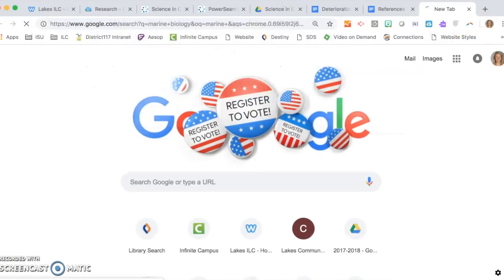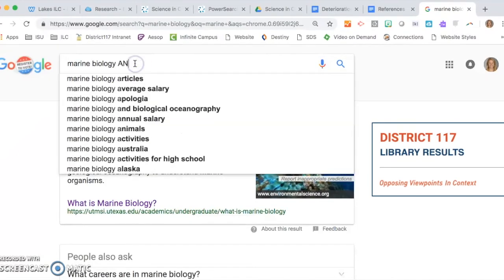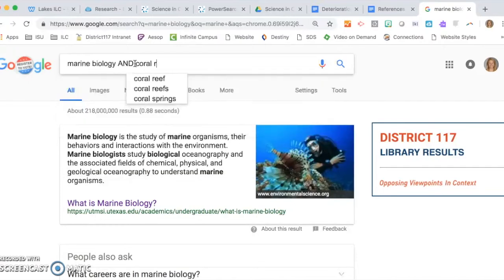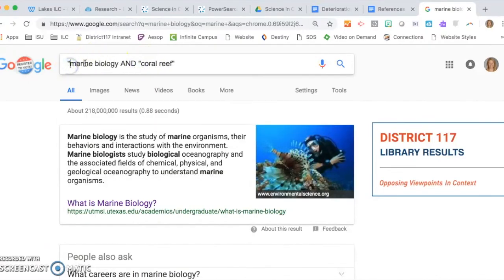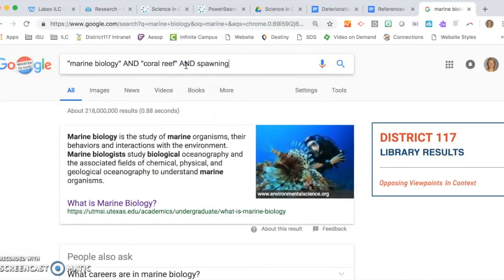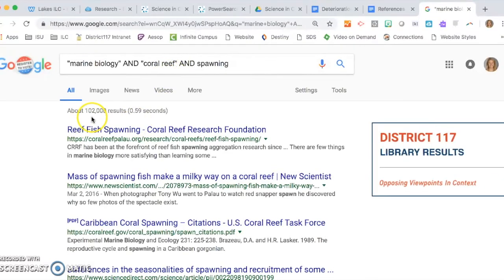So for instance, here I am searching marine biology in Google. Holy cow, 218 million results. That's way too much. But if I type in and "coral reef," and I put some quotes around these just to tell Google that this is a phrase I want to search, not two individual words, and spawning, now I only have 102,000 results.